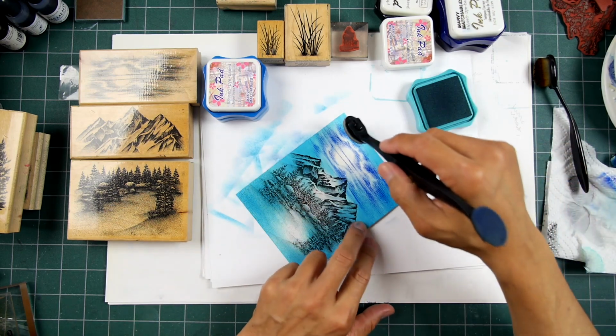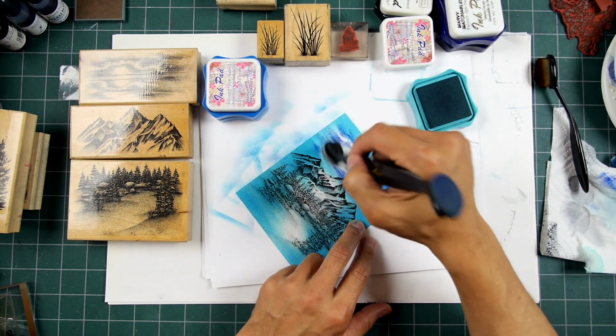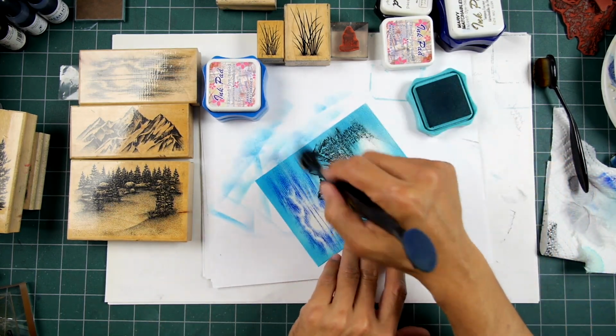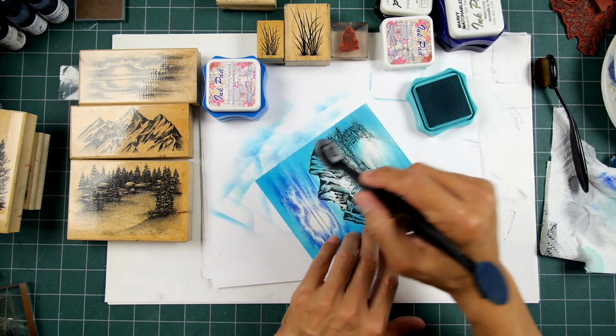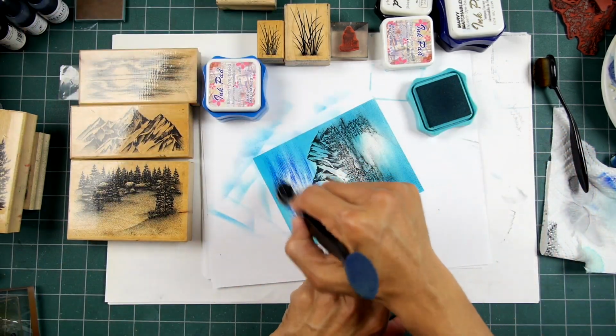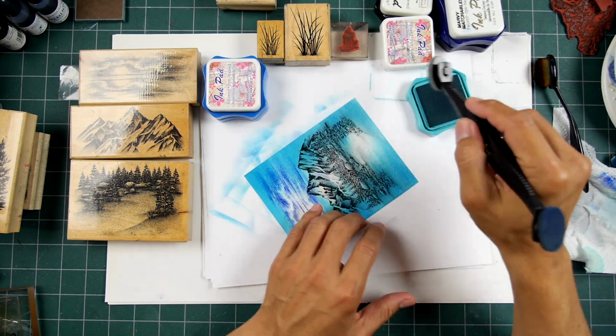If it was Memento, you'd be doing something like Summer Sky, Bahama Blue and Blue Danube. You can use your Distress inks, Tumbled Glass, Blueprint ink and Broken China. Something like that. Light, medium, dark. Okay?